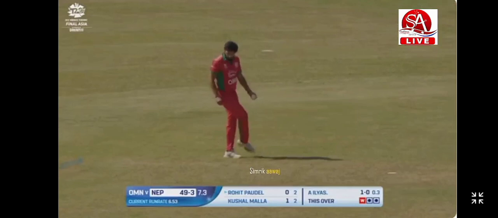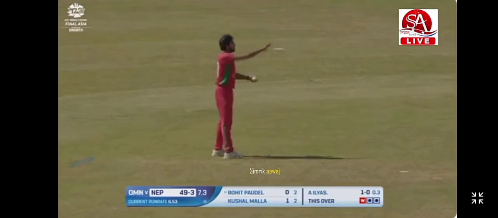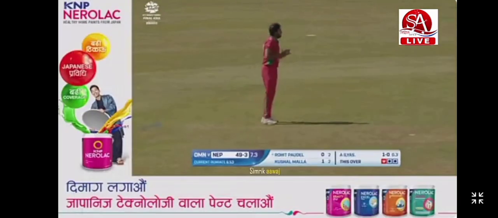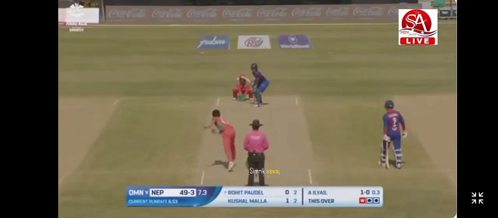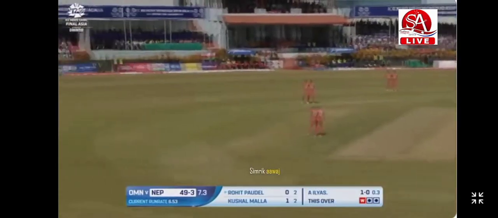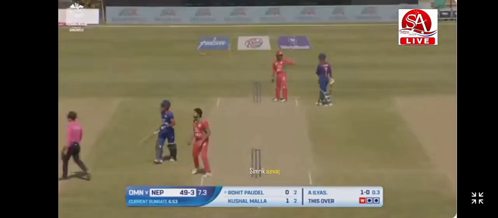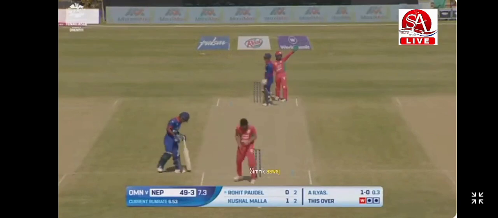But he's born and raised in Oman, so he's a homegrown cricketer. Played all his cricket in Oman, and he's such a valuable talent. Absolutely wonderful. Nicely driven. That's a beautiful shot. Some more runs. In fact, they'll just settle for 1.